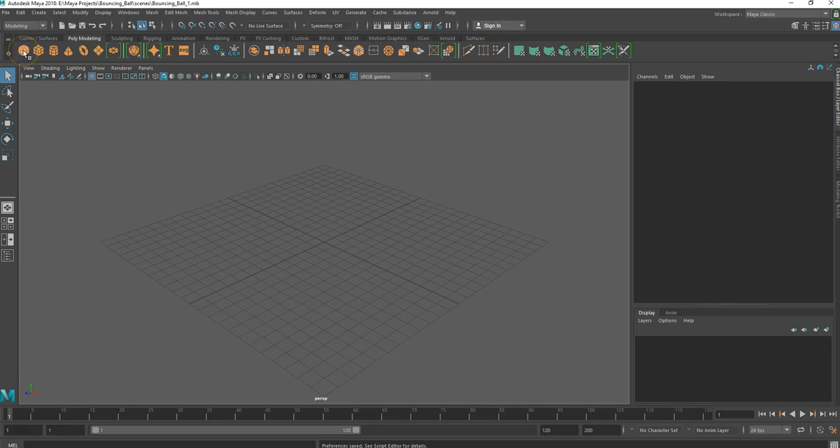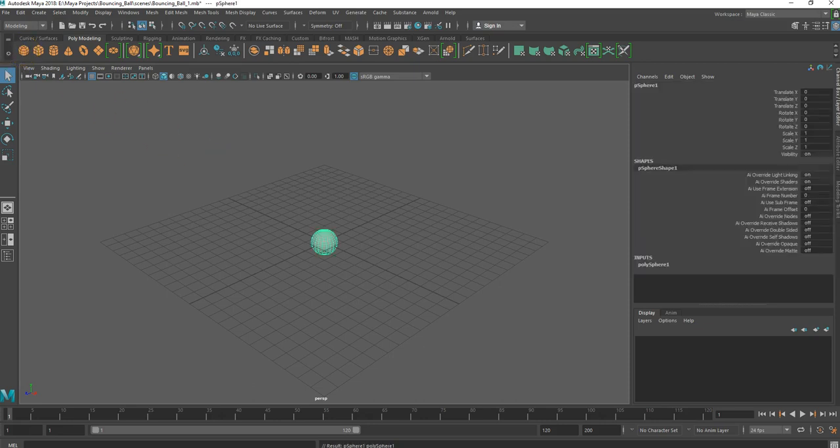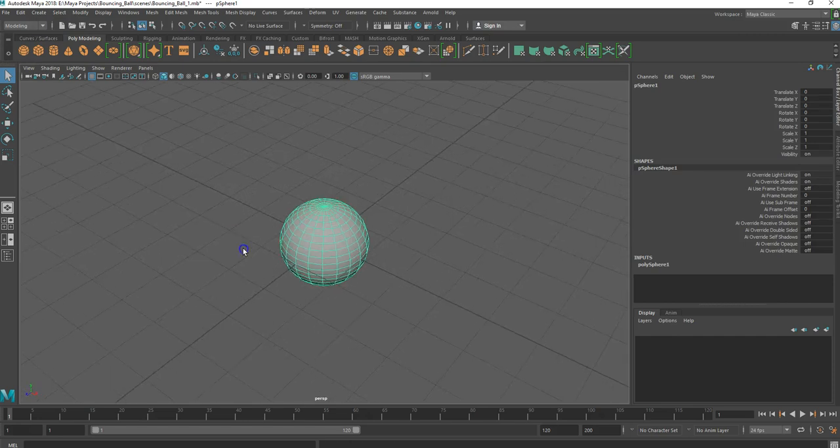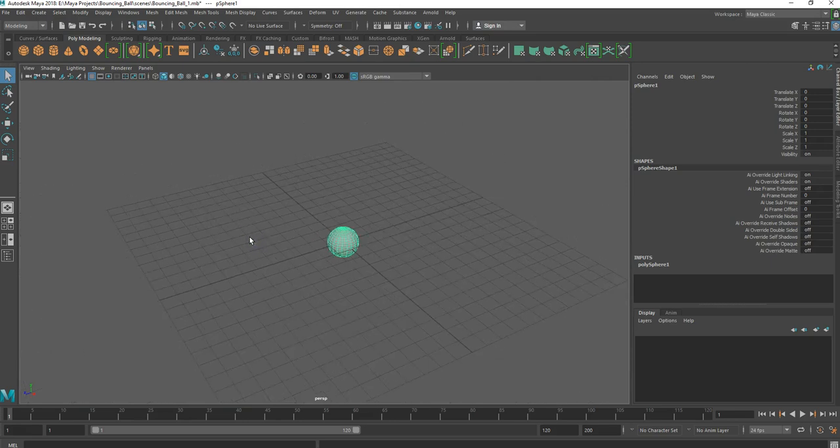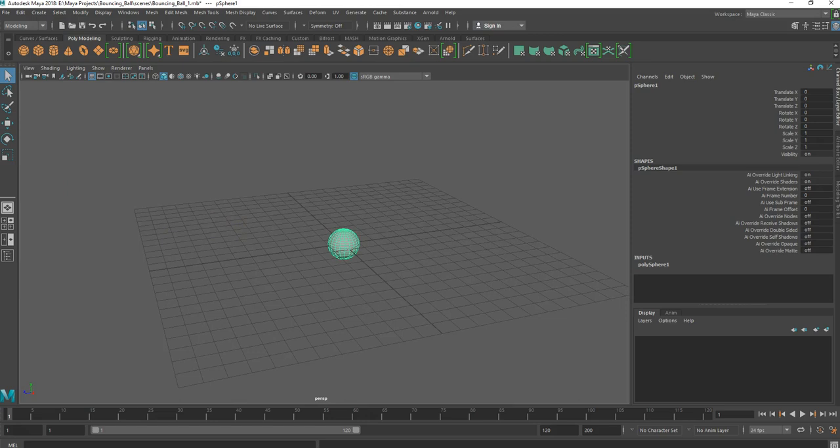First, I'm going to bring a sphere into my scene by clicking the sphere up here in the top, and you can see it's just a typical little sphere, and it's pretty much the most complicated part of the modeling that we're going to do today. Now, the next thing we may want to do is add a texture to it, and the reason why I want a texture is I like being able to see the rotation and the squash and bounce so I can visualize it.